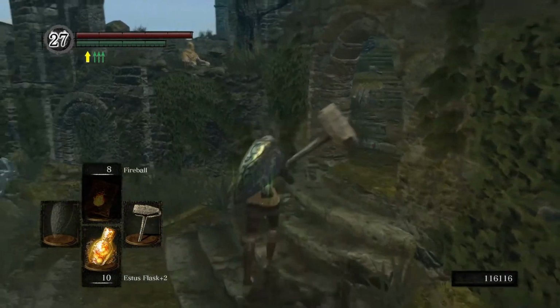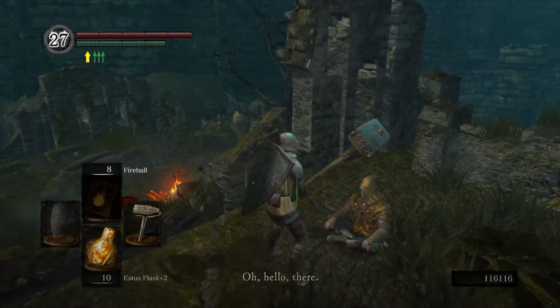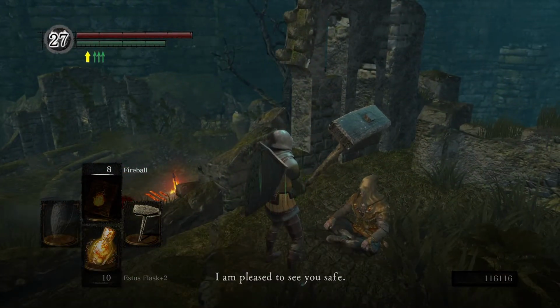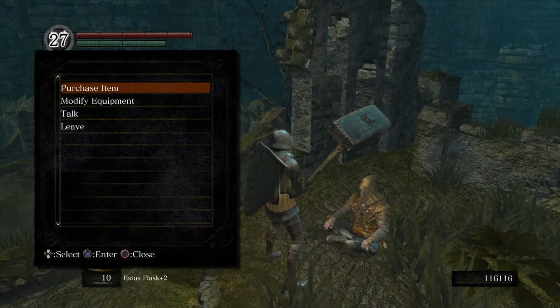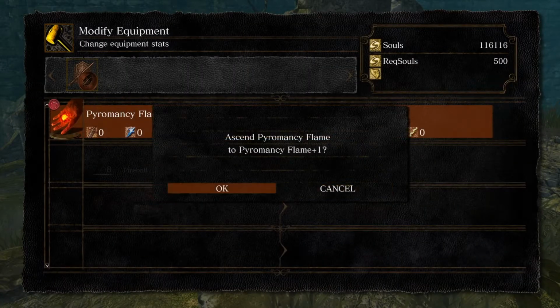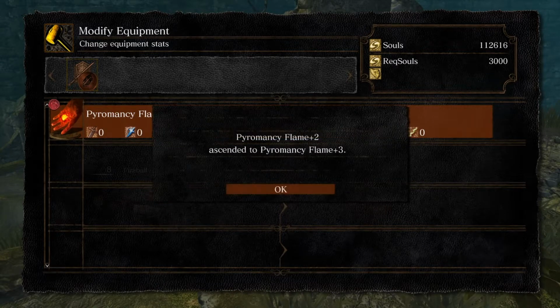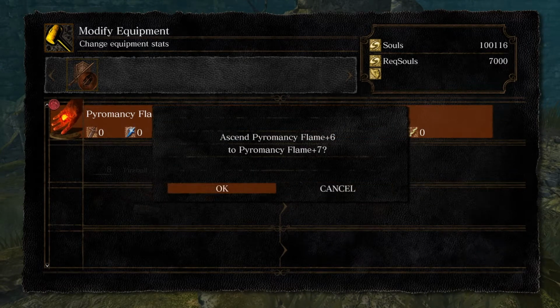In this episode, we're going to be making our way back to the Demon Ruins to defeat the Demon Firesage. While we're here at Firelink Shrine, first go ahead and speak to the Pyromancer. What we want to do here is upgrade our Pyromancy flame as high as possible. You don't need any materials to do this, just a whole lot of souls.